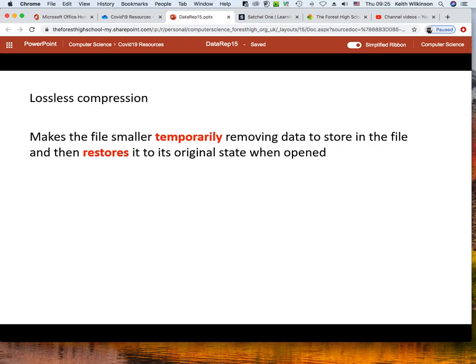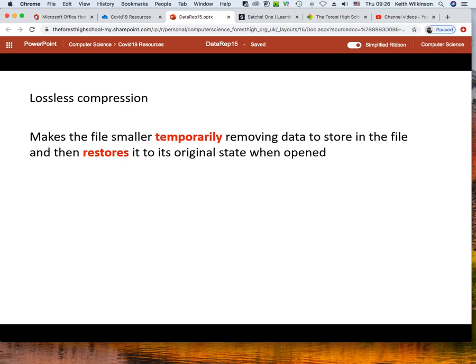If we have lossless compression, what happens is that the file is smaller temporarily. So in other words, we shrink it down while we send it, and when we get it at the other end, we decompress it and restore it to its original state. So it's only shrunk down whilst it's being transmitted, or maybe saved, but mainly transmitted.